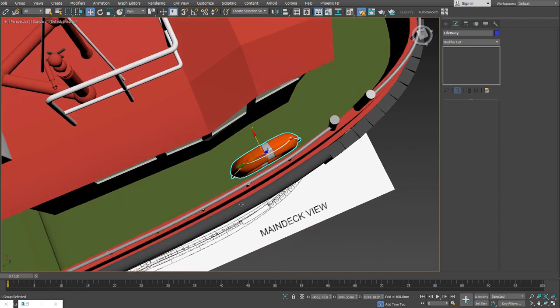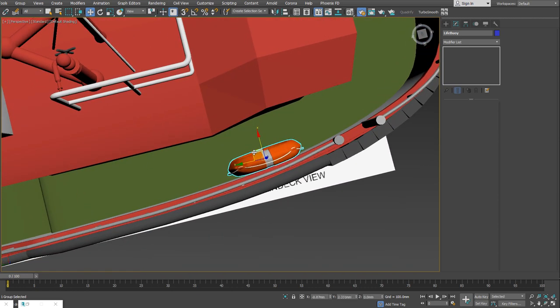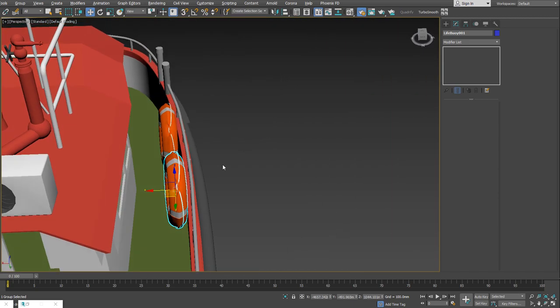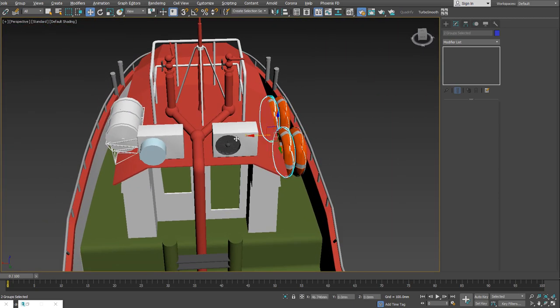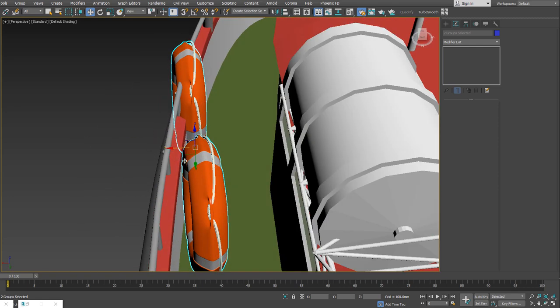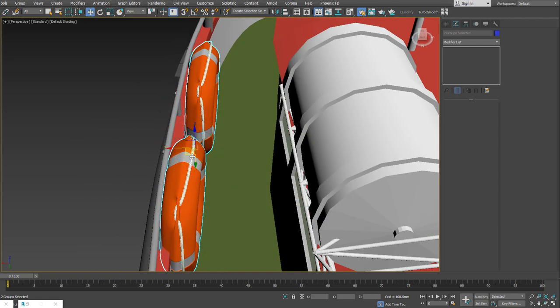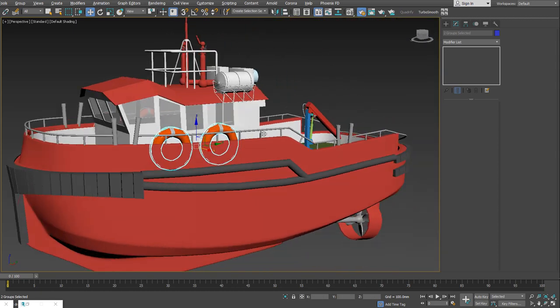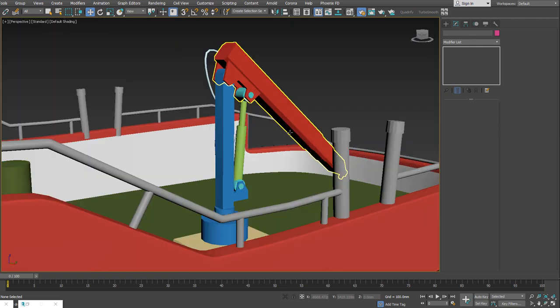Okay, let's add 2 of this here and 2 of this here. Okay, now let's choose the color.